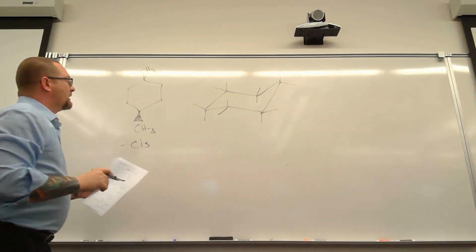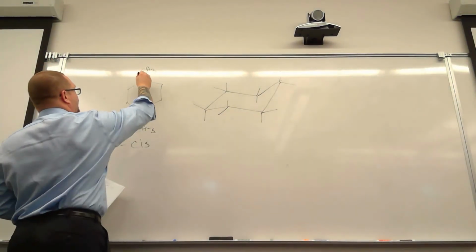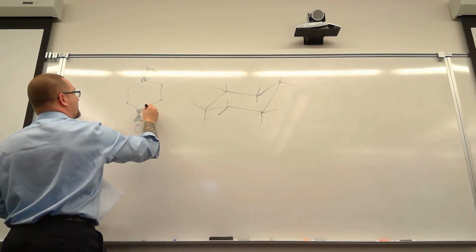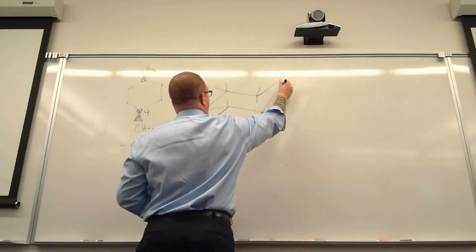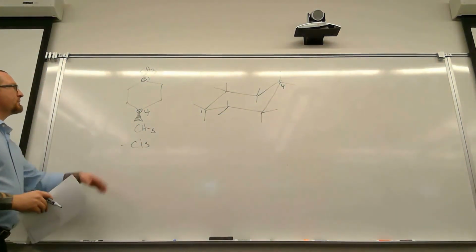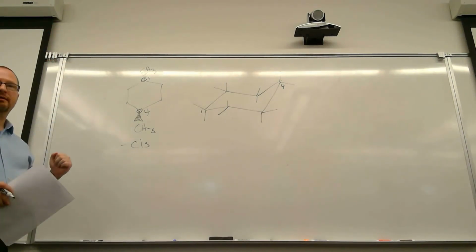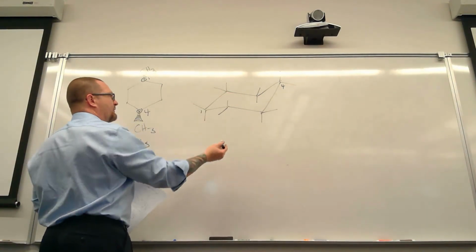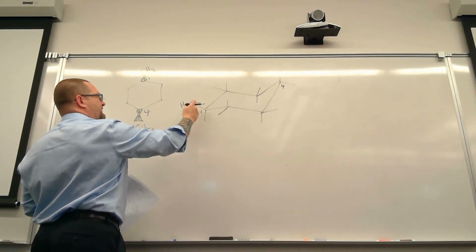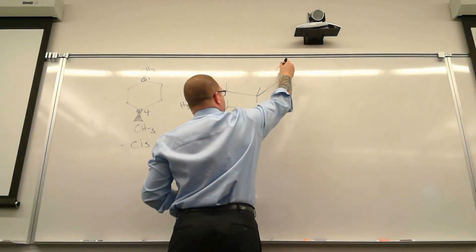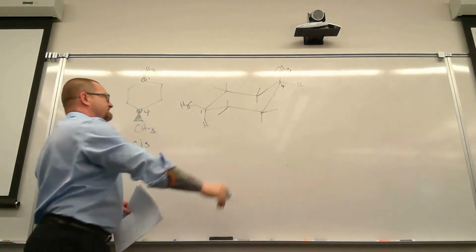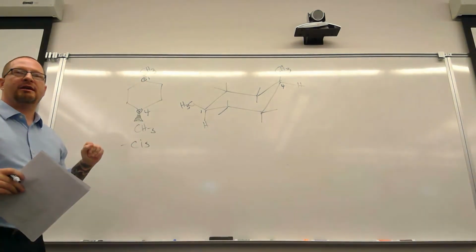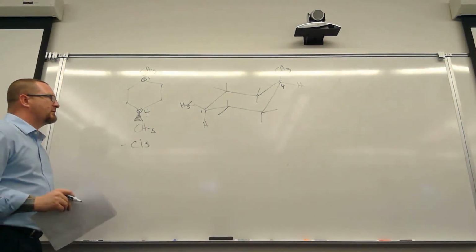That's close enough. And we'll call this carbon 1, this 2, 3, 4, we'll call this 1, we'll call this 4. Both of these are up on top of the ring, coming up at you. So you look at this and you're like, which one's on top? That one's on top. That one's on top. And the rest of those positions are hydrogens, because we're not identifying them as anything other than implicit hydrogens.